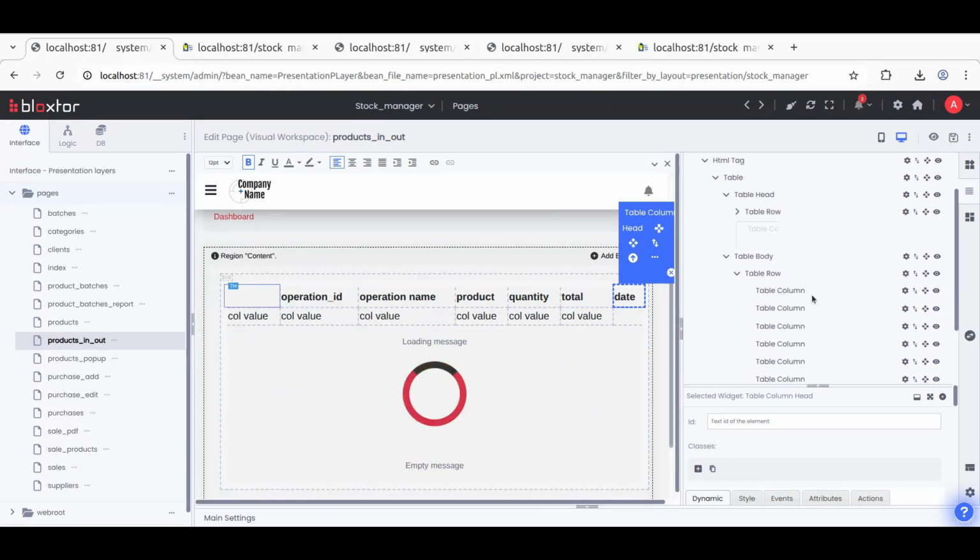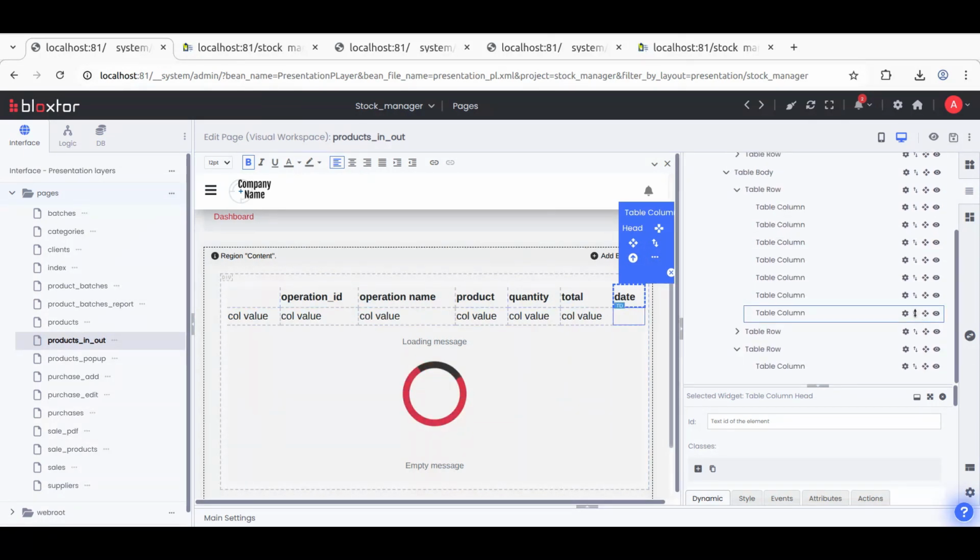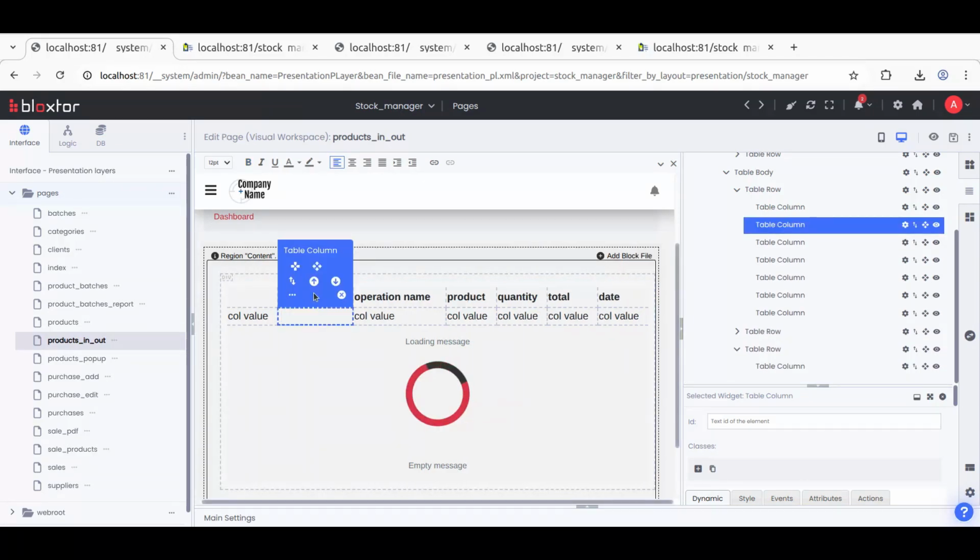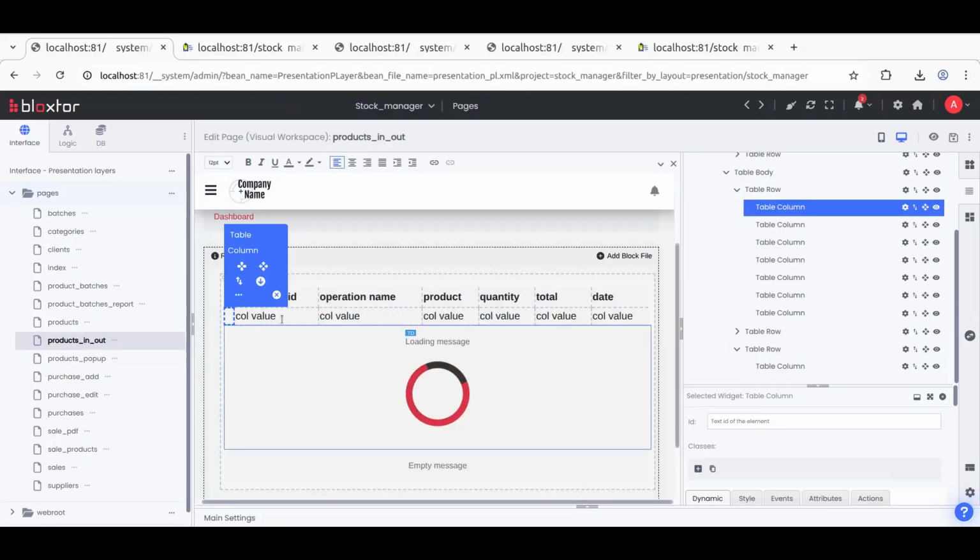It's this one here. Okay, now it is correct.